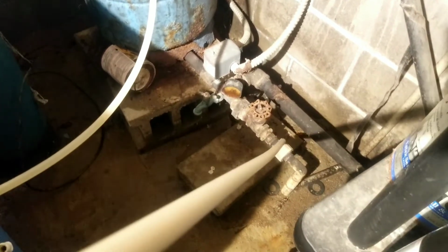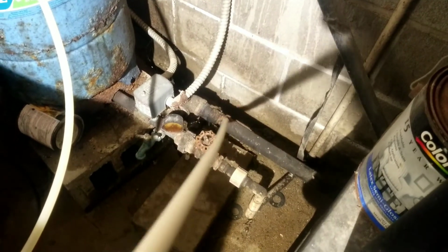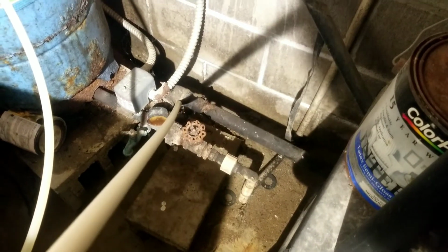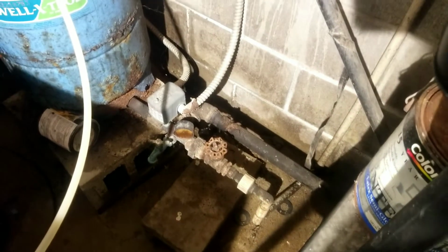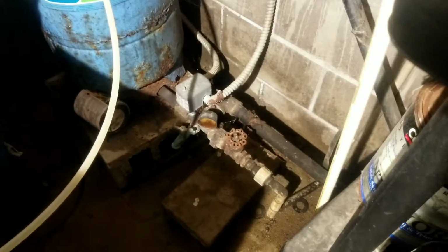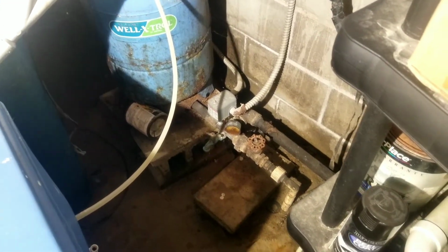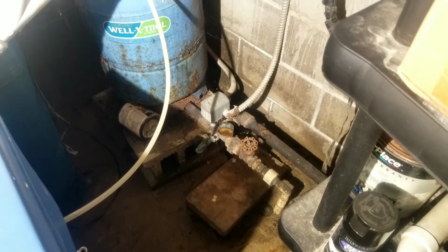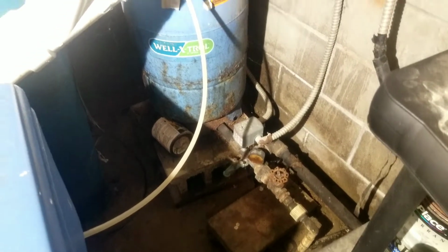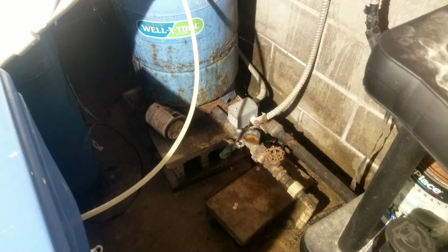And then the outgoing pipe to the house water lines will have to be replumbed, along with the plastic pipe coming up from the outdoor well, which will have to be reattached to the manifold pipe as well. And I bought all new piping and a new manifold and a new pressure gauge, so everything is new. Should be easy to do. Probably take me a couple hours because honestly plumbing is not really my thing, but when you got to do it, you got to get it done, right? It was either that or probably spend $700 or $800 for a plumber to come out and do it. Well, let's get started, shall we?